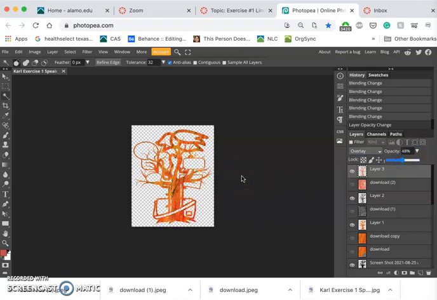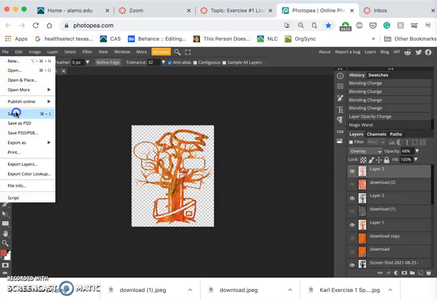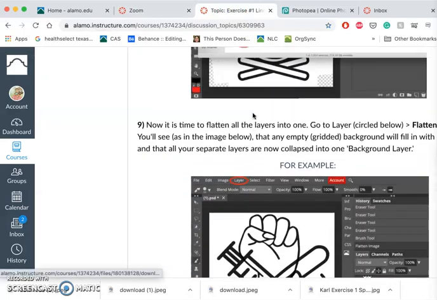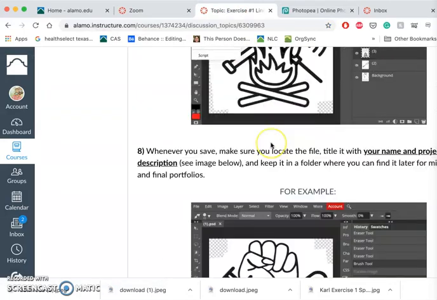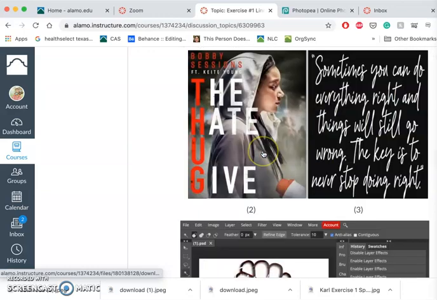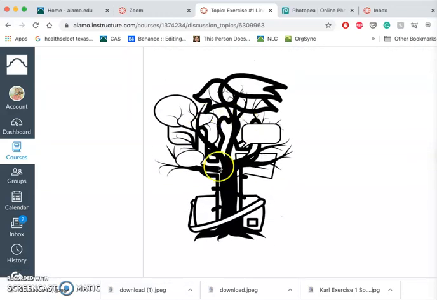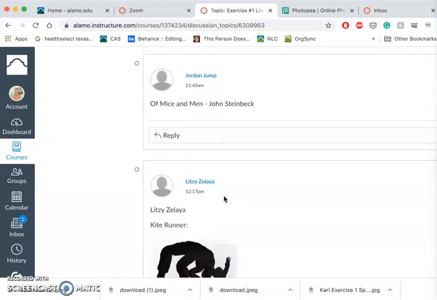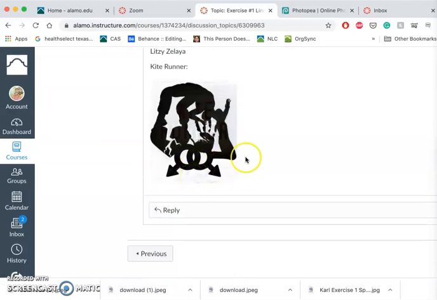All right, and then we can do other things like give it a drop shadow, lots of fun stuff to finish it off. So maybe I'll show that at the beginning of next class. What you are trying to do, let me save that work, is you are just trying to get something composited together that you can upload as a JPEG to go with the illustration of your book design.